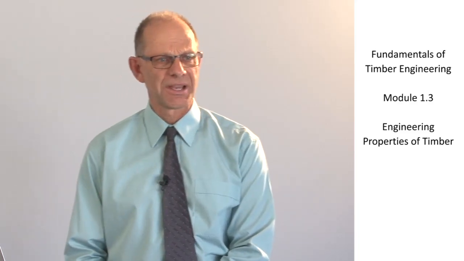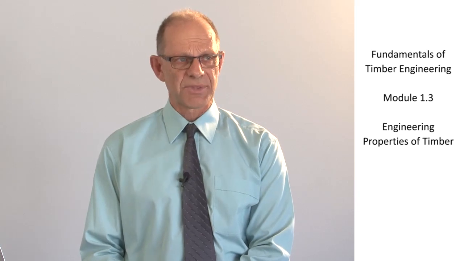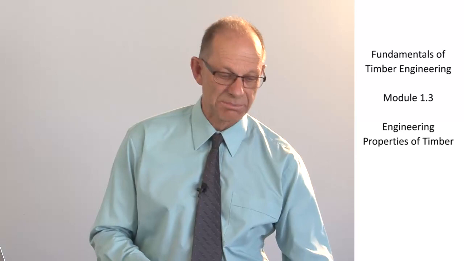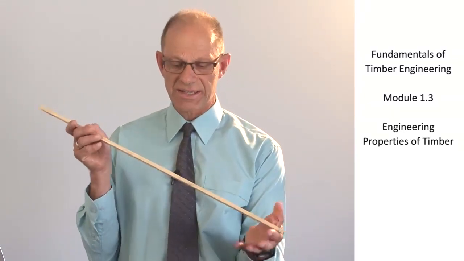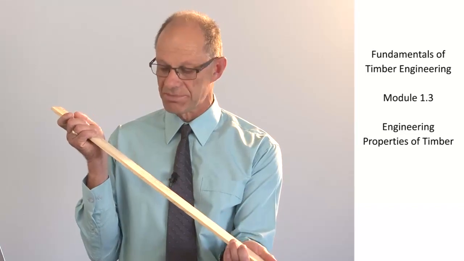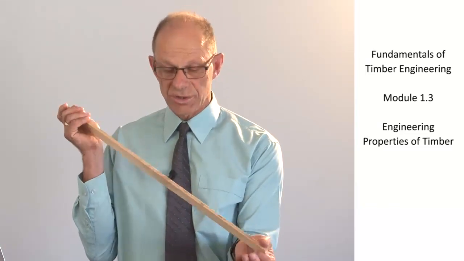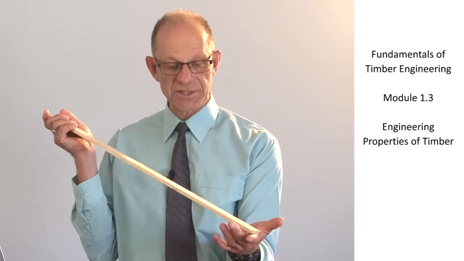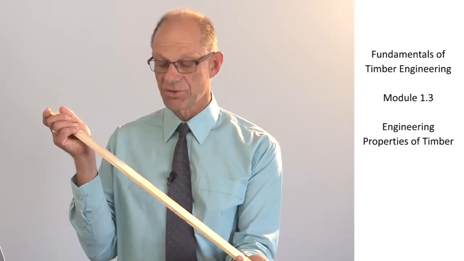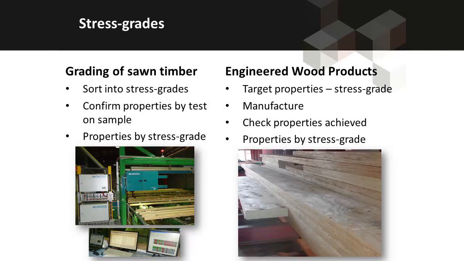Stress grades. Timber is a natural product. It grows. As a result of that, instead of having a recipe for creating a piece of timber, we have to take a natural product and classify it into different groups. So for sawn timber, a stress grade is a grouping of pieces of timber that have similar structural properties. So it's sorted into stress grades using some quite advanced technology.